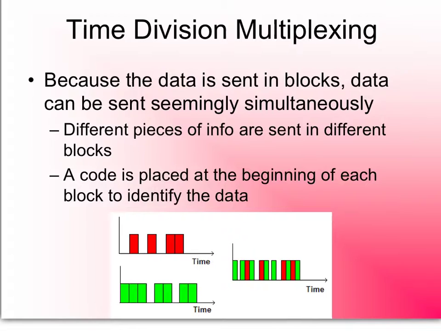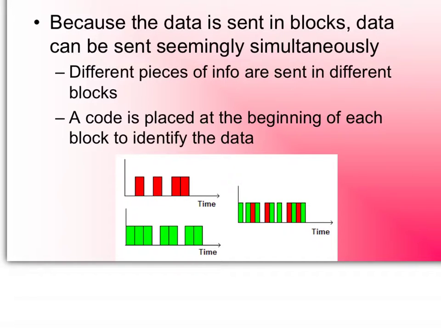And because of this, there's a technique that we can use to send information. It's called time division multiplexing, and basically it's sending multiple sets of data at once, or seemingly simultaneously, because it's being sent so quickly. And so if you have two separate pieces of data, we have our red data down here and our blue data, or green data, down here. I'm apparently colorblind today. That data gets broken up and it can be sent at different times.